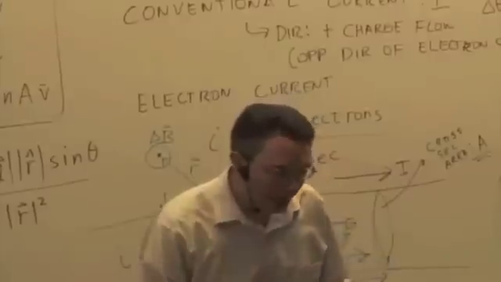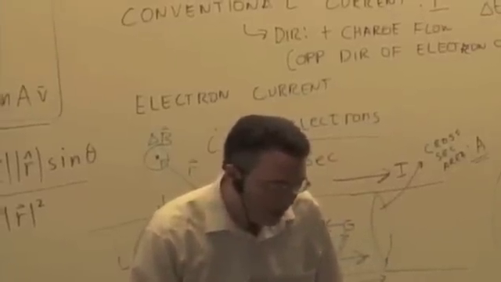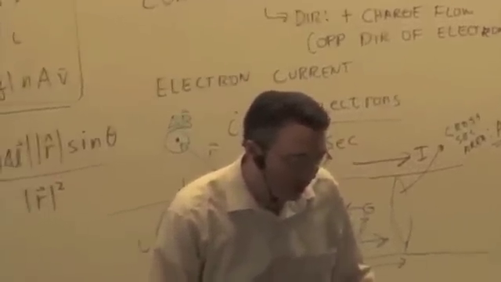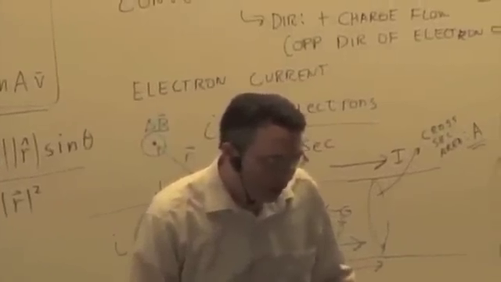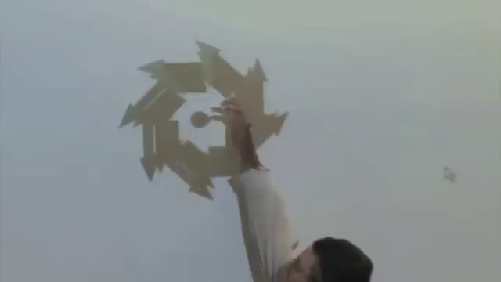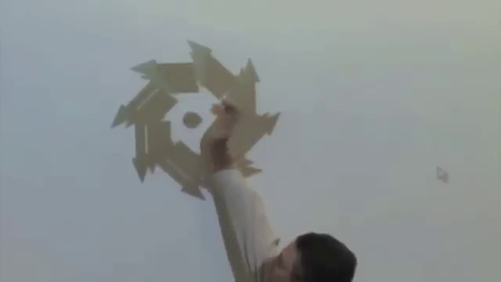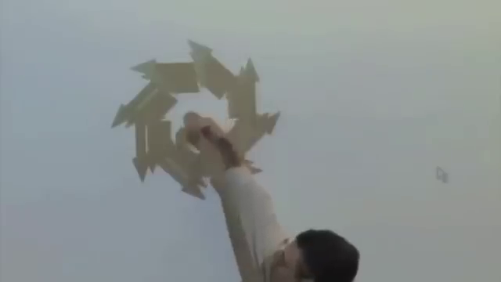Well, another way you can do it, and it's up to you which one you want to use. Sometimes it's more useful to use one than the other. But note the pattern here. If I have my thumb pointing in the direction of conventional current, which is out towards us, if I wrap my fingers around it, my fingers are curling around in the same direction that the magnetic field is curling around.